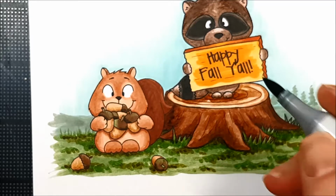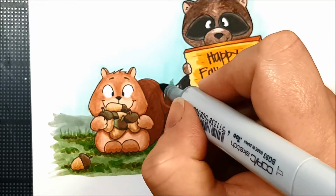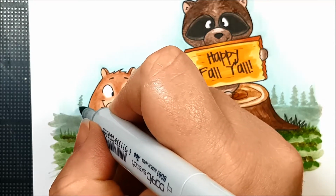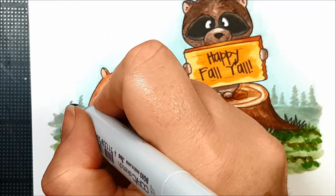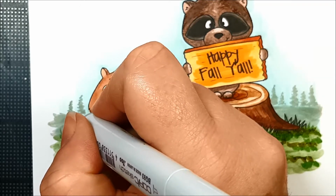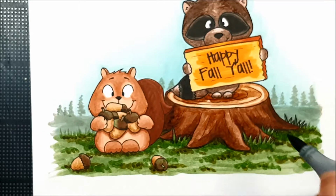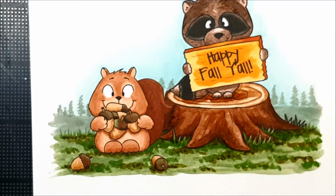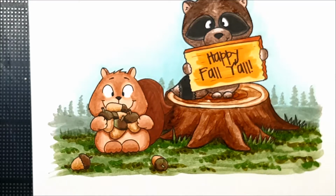And because this is a muted, desaturated color, I'm going to put the tips of some in between here. There we go. It looks like it's in the distance because something that's in the distance is not as bright as something that would be in your foreground. So if you're doing a background and it's far, far, far in the distance, then you want to use desaturated or more grayed out color tones because that's what would be in the background. Okay, so there's our faux little tree line. I'm happy with that. So it's not like super busy, but there you go.